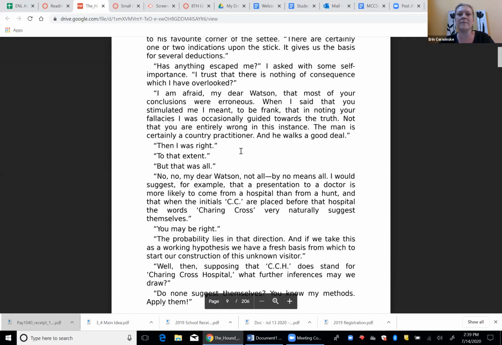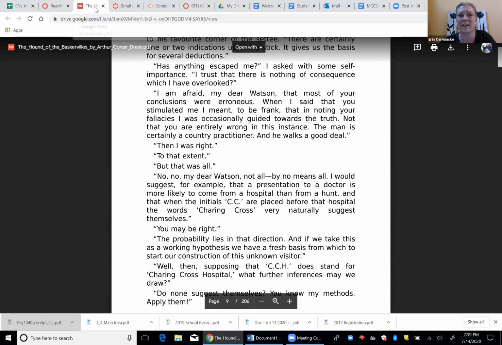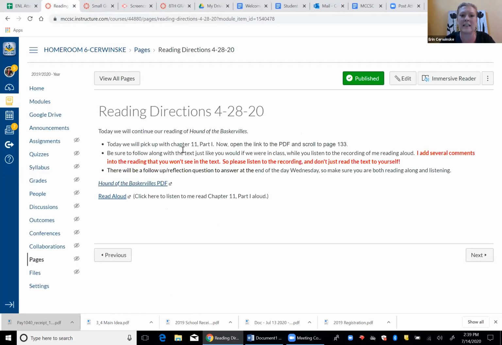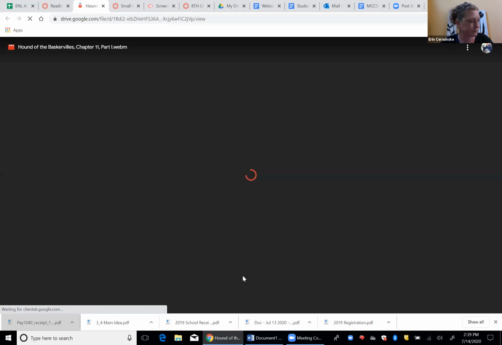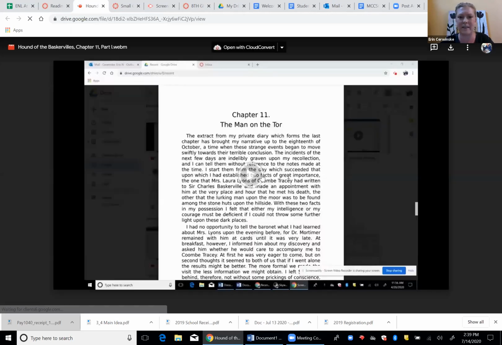And I wanted them, since this was a book we were reading together in class, on the high end of their reading level. So something I needed to talk through with them, not just have them read on their own. What I would have them do under reading directions is they would pull it up, go to that page. Here's the PDF for them to pull it up. And then they would click on read aloud. And this would be a video of me reading this book aloud to my students. So I'm going to play you just a bit of this so you can hear.